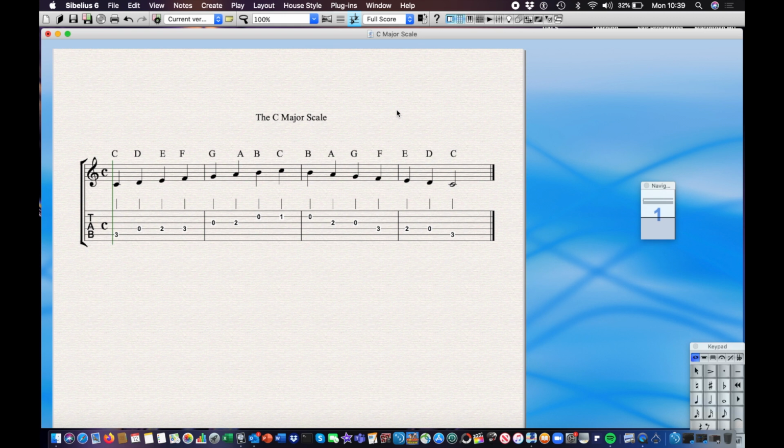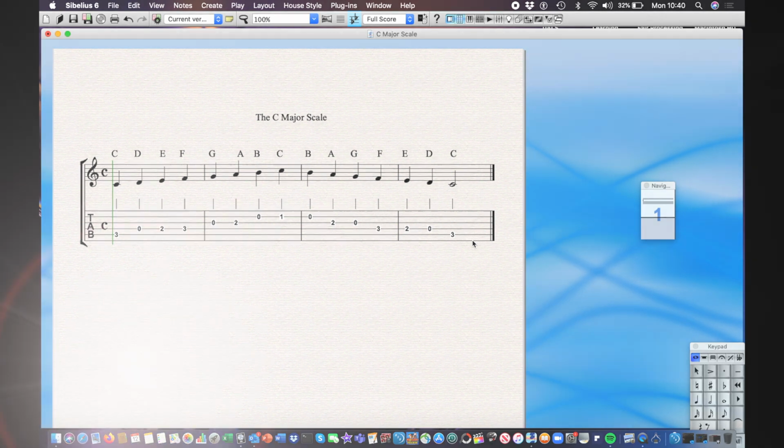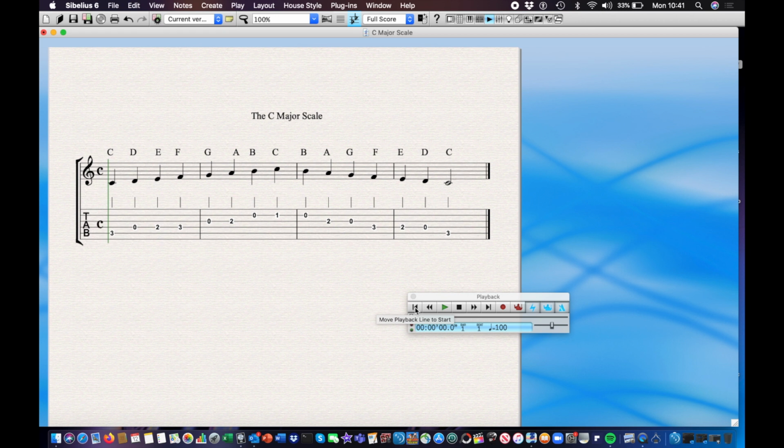This is your C major scale in one octave. We've used quarter notes or crotchets, whichever you prefer to call them, apart from the very last note value, which is a minim or half note. We've got the treble clef here, common time, which is 4/4, the time signature, the five lines here, the stave or staff, whichever you call it, and then we've also got the six lines here for tab. That is presuming you're playing a regular six-string guitar. If you're not, well, maybe you should take the other strings off. Who am I to judge? I'm me, that's who I am. And here is what it sounds like.